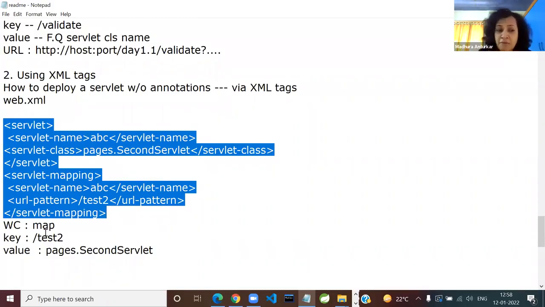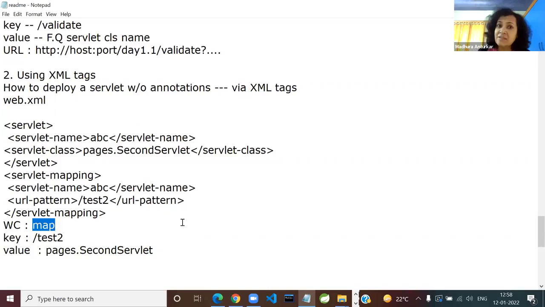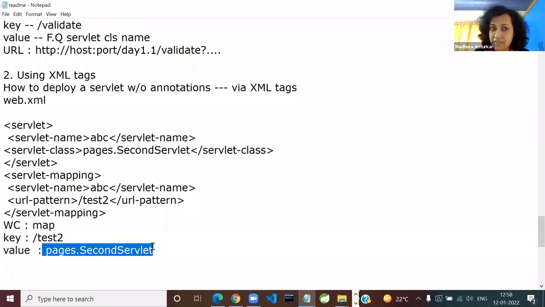Answer is no. The web container is going to create the same hash map, a specialized version of a map, where the key is the incoming URL pattern and the value is the fully qualified servlet class name. Will the life cycle differ for annotation-based deployment versus XML-based deployment? Absolutely not.